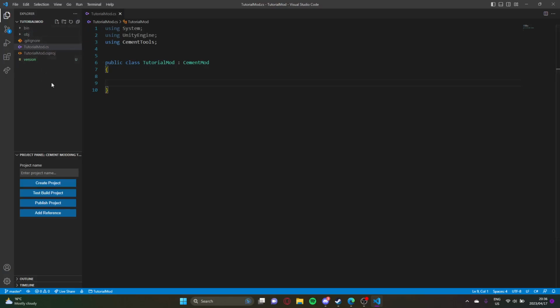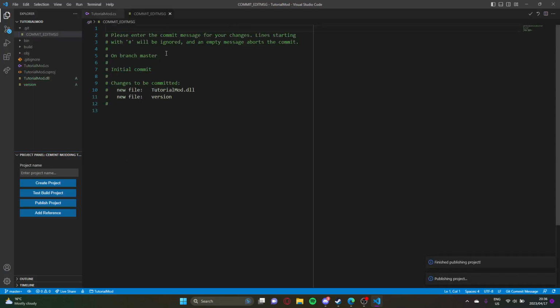Firstly, to get everything working correctly, just click the build project button once. Then it's gonna do its thing. Then this is gonna come up. This is just a message for your GitHub commit.